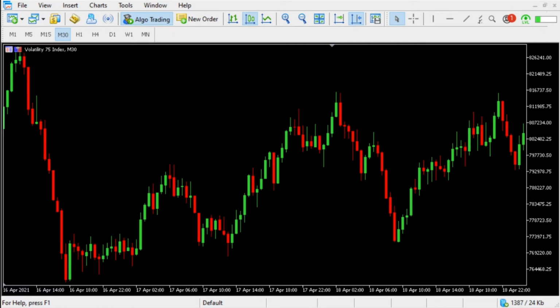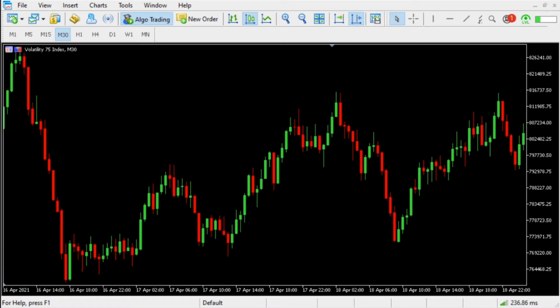Today I'm going to be showing you the strategy I use to trade Volatility Index 75, otherwise known as VIX75. The strategy's name is the Pending Reversal Strategy. I will have a link in the description to where I got the strategy. First of all, what you can trade: all instruments. The time frame is 15 minutes and above.